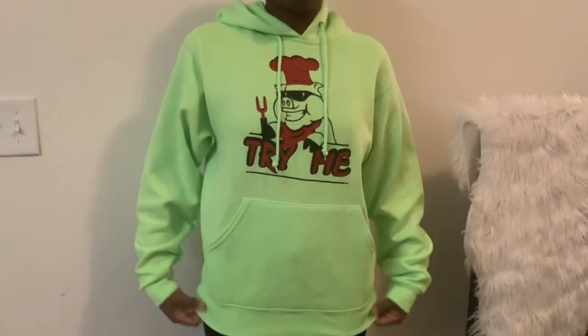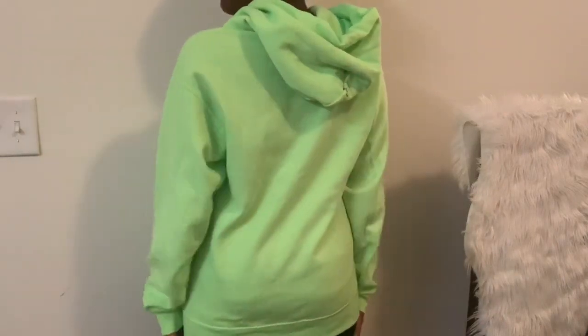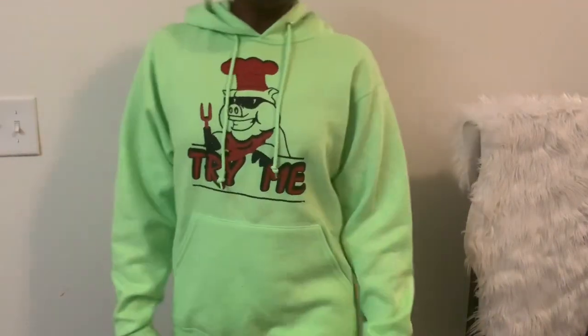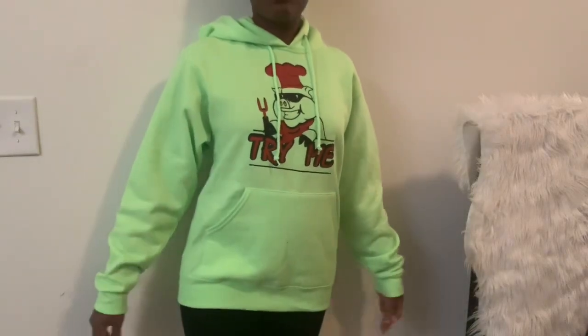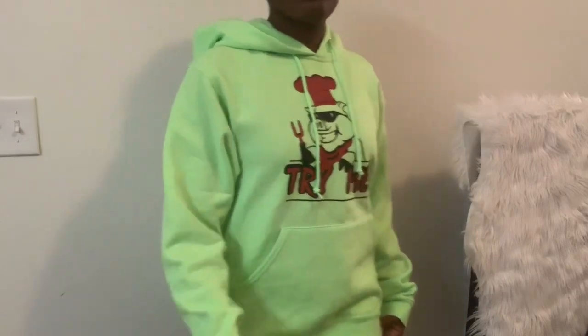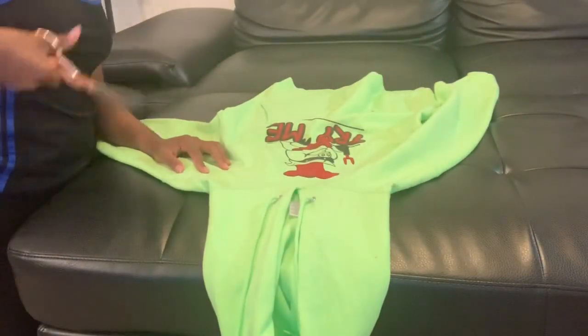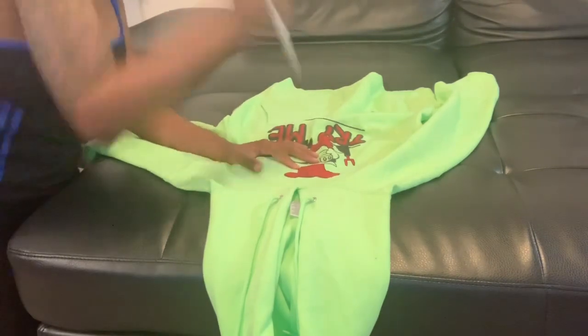Hola. So I have this sweater here. This sweater was a medium or maybe a small. I really don't remember. I don't even know where I got this sweater from. And it says, try me with a pig on it. So the next thing you will want to do is cut the hoodie off.